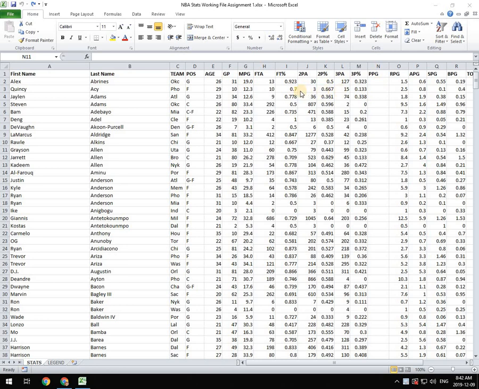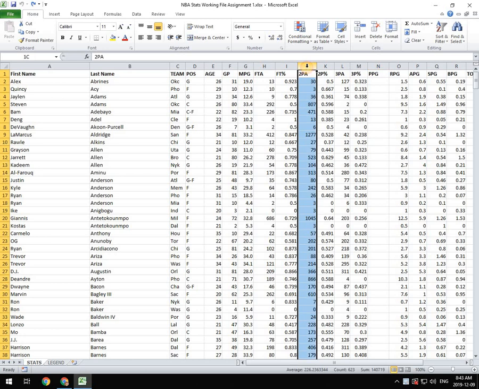One of the things about this data is it shows for each of the points, whether it's free throws, 2 points, or 3 points, how many attempts they made and their percentage, but it never showed how many they actually made. And in order to calculate their points per game, we'd have to know how many points they actually made. So we're going to use some calculations to draw that information from the data that's there. The first thing we're going to do is calculate the free throws.